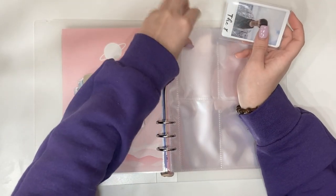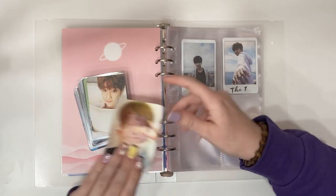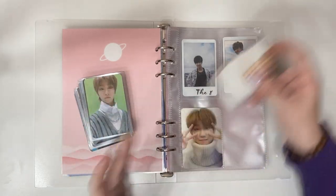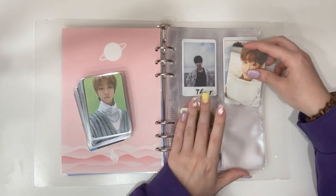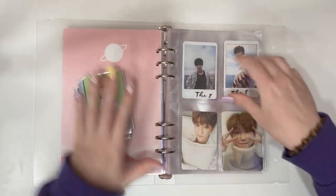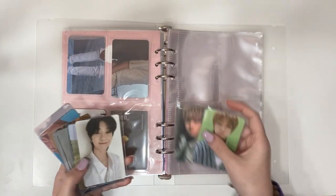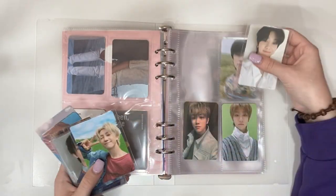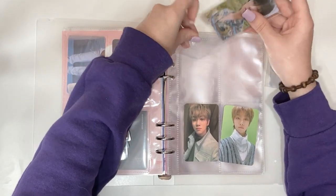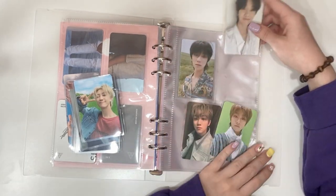So I have the 2 AL1 Polaroids. And then I hope this fits in here. Okay, yeah, I didn't save it because I knew it wasn't even gonna fit in the sleeve. So, oh wait, let me put teenagers actually. So yeah, that fills out that 4 pocket nicely. And then I have 2 You Made My Dawn cards and 2 You Made My Day cards. So it's a cute little moment for that. I had both of these, but I just decided to sell one, so this will look nicer. So yeah, that's what we're doing.